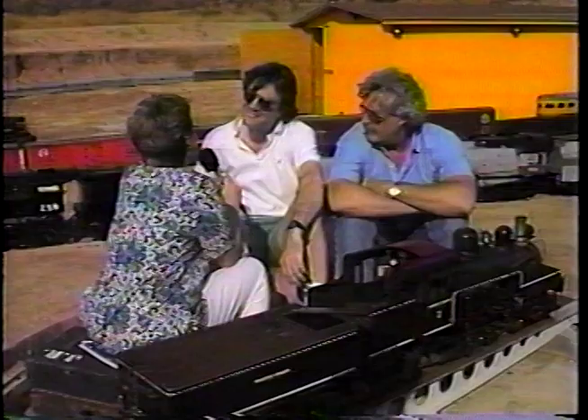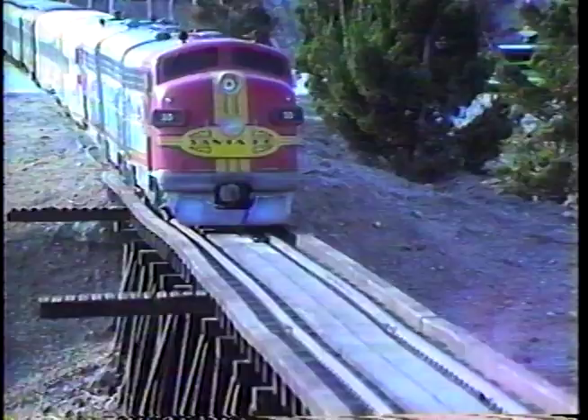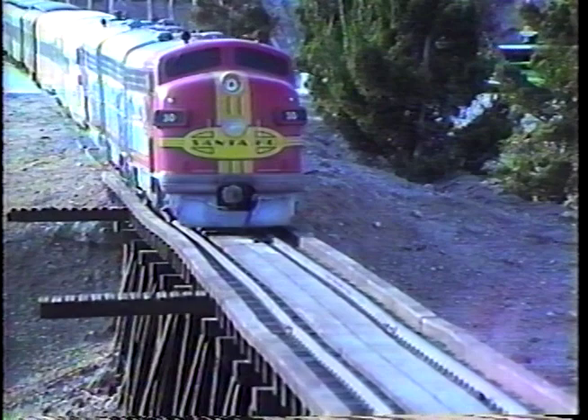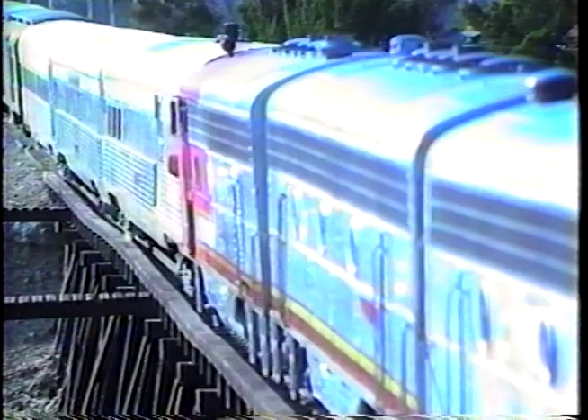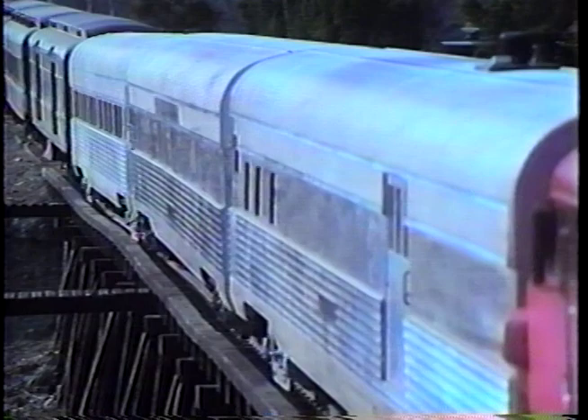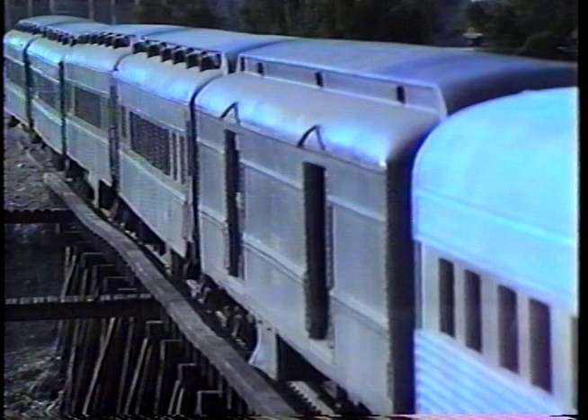Michael, being that your job is the cameraman, it's really your responsibility to make this look as real as possible. How do you do that? Well, we try to set up the camera where a real person would look at a real train — at about the same height. If you were looking at a real train, you'd be standing about five foot five off the ground. And if this train is about 12 or 18 inches tall, we obviously have to put the camera down literally on the ground. Also, trains travel at a known speed, and they have a volume, a density, a mass, and all that. And we approximate that with camera speeds and film speeds and various lenses. So essentially, when you shoot it, it looks like a miniature, but when it comes back from the lab, it looks real.